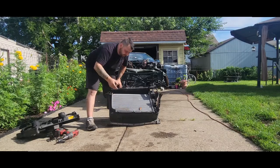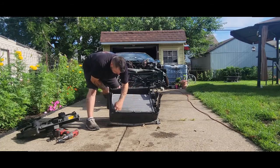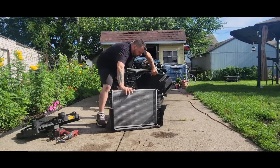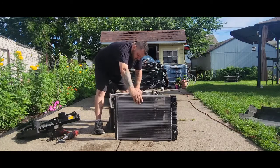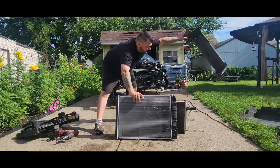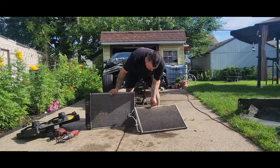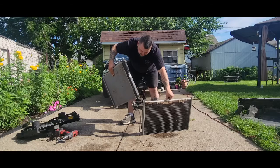There's rocks in there — I'm sure you heard that. Look at that — nice and clean, so pretty. So that's the condensing coil I was looking at and that doesn't look so bad. We're going to clean both of these out real good. This radiator looks new, so that's probably part of it.